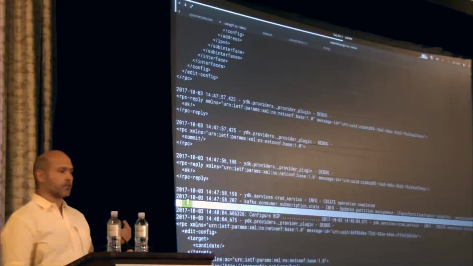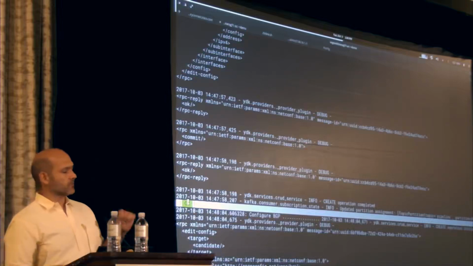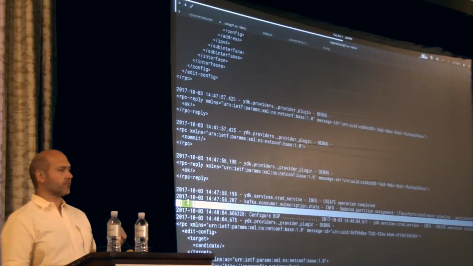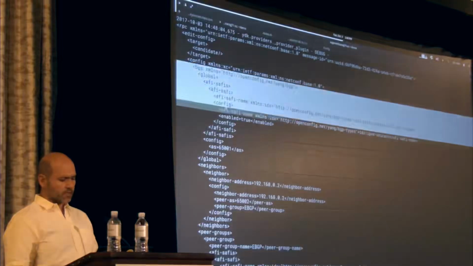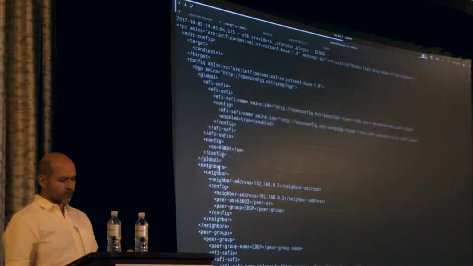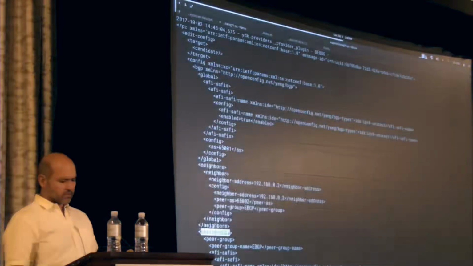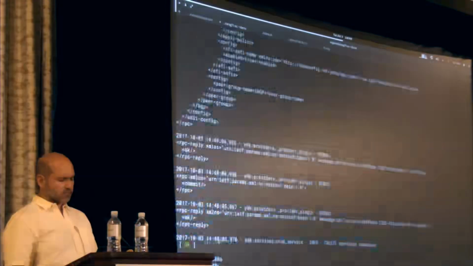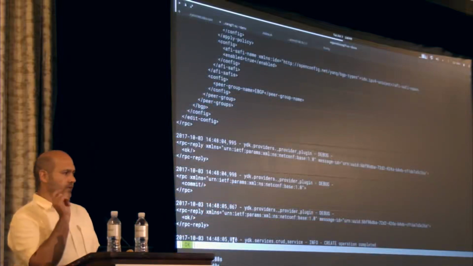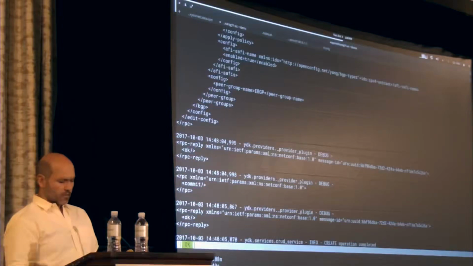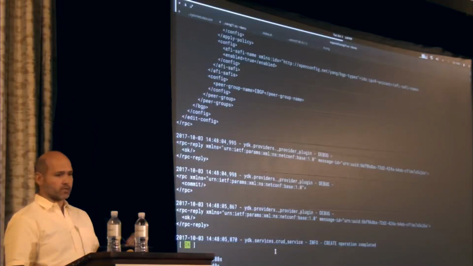This OK came back because it means the validation script was able, within 30 seconds, to get at least one message from the Kafka box indicating that this interface came up, okay? At that point, it moved to the configuration of BGP. And this is my BGP object that we saw before. This is the global configuration. This is my neighbor configuration, and this is the peer group, okay? So it was sent to the router, and it waited for the Kafka bus to indicate that that neighbor is up. And it printed OK when it was able to get the message.